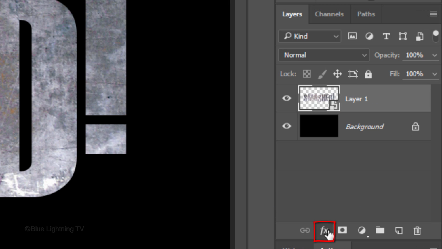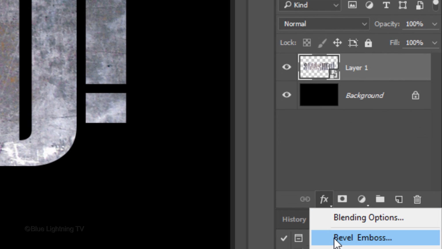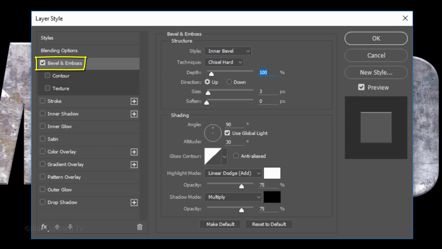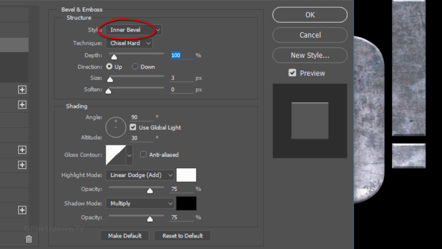Click the FX icon and click Bevel Emboss. The style is Inner Bevel, the technique is Chisel Hard, and the depth is 100%. The direction is up, and the size is 3 pixels.